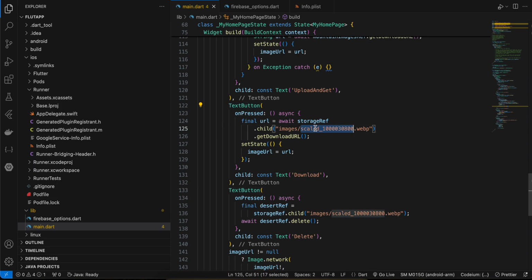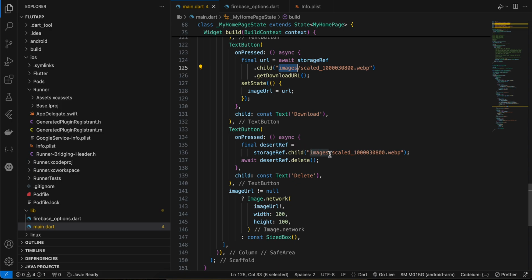So here, suppose this is one random image name. I might change it later depending on what exactly the image name is. This was just part of my debugging, that's why I know the image name beforehand, but typically you might get the image name from your server or from some JSON file. Suppose you have the image name, and then if you want to display it, you can just use the get download URL. Again, this is my image name, and here it is stored inside the images folder.